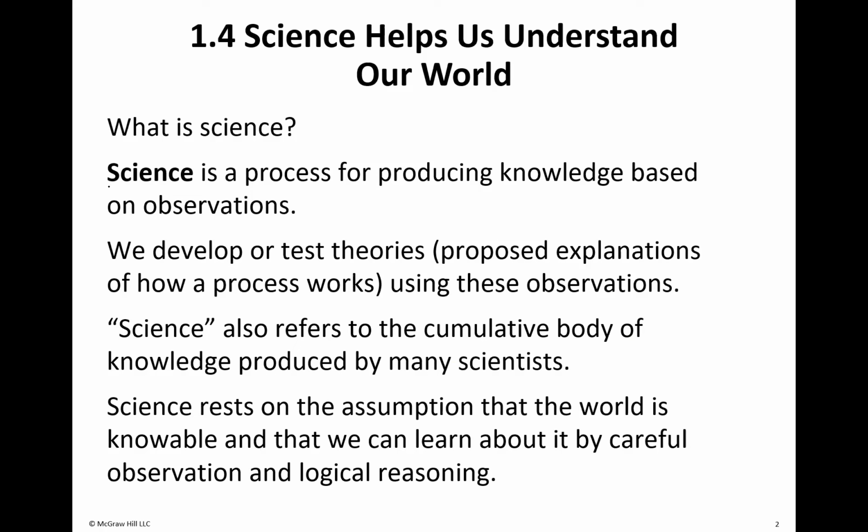So what is science? Science is a process for producing knowledge based on observation. Based on observation, we develop or test theories, which is a proposed explanation of how a process works using these observations. In science, there will be observation, experimentation, predictions and other things. Science also refers to the cumulative body of knowledge produced by many scientists.